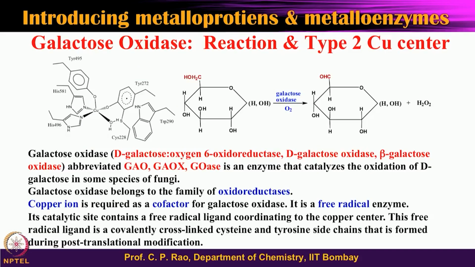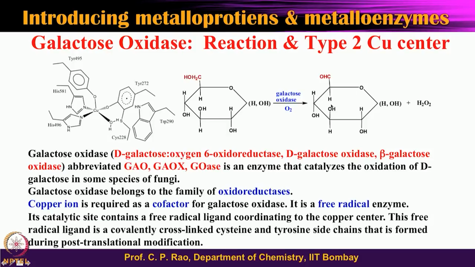So, now we have seen that the type 1 has a very unusual geometry which is helping, it is a boon in disguise. So, why is that? Because with copper 1 it should have one kind of geometry favored, with copper 2 it should have another kind of geometry favored, and these two geometries should interconvert at a very rapid rate, and that is what is happening. Okay. So, having looked at this, now let us move to the next stage, which is the type 2 copper.